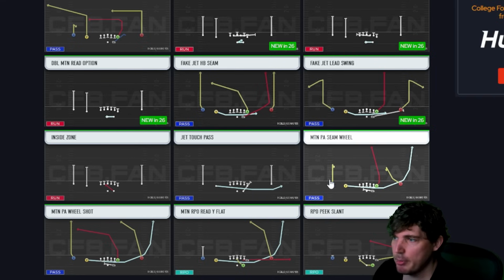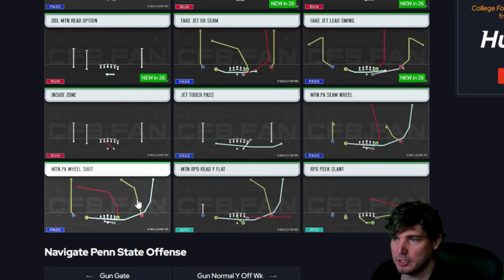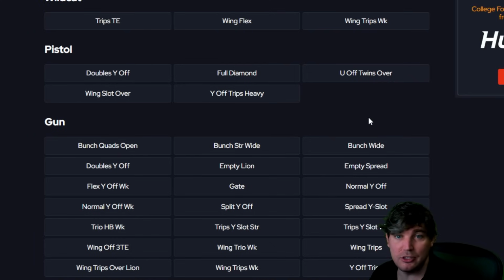This one will probably get covered no matter what, so you probably want to change that maybe to an over route right there. And then you have obviously this one too, which if you want to do whatever, but the motion RPO read Y flat. So a lot of things that build off the motion, like we talked about. It's important for keeping a defense honest so they can't just sit on your plays.